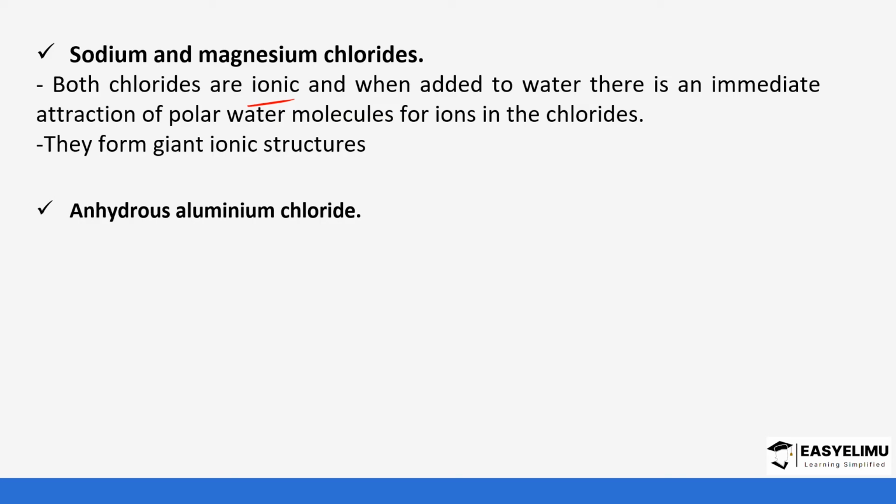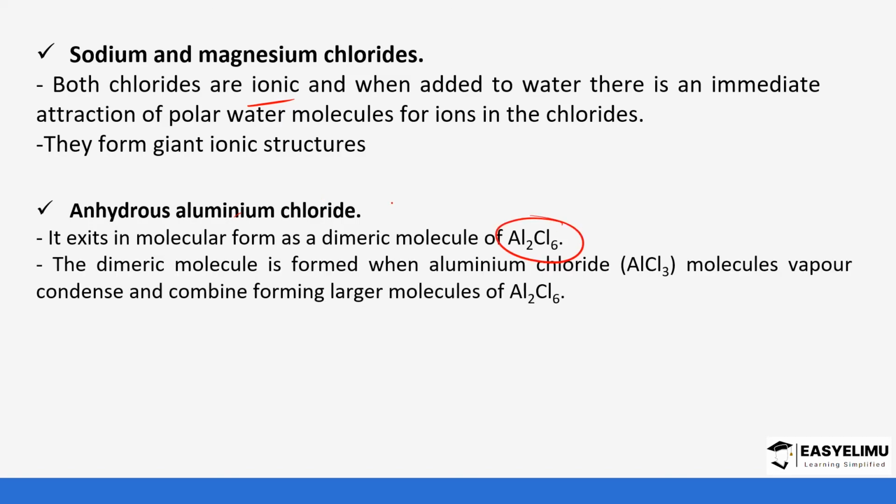Anhydrous aluminium chloride, on the other hand, is molecular. Normally, we would think that since aluminium is a metal reacting with chlorine, which is a non-metal, it forms an ionic compound, but this is unique. Aluminium chloride is not ionic in nature, it is molecular in nature. It forms a dimer, and this is how the dimer looks, and it usually has weak van der Waals forces between the molecules. So you have one molecule of aluminium chloride like this. This is a molecule, and then these molecules form a larger molecule, which is now the dimer.